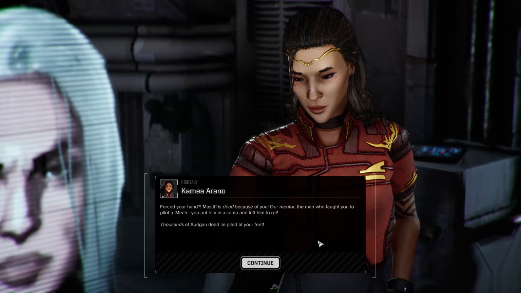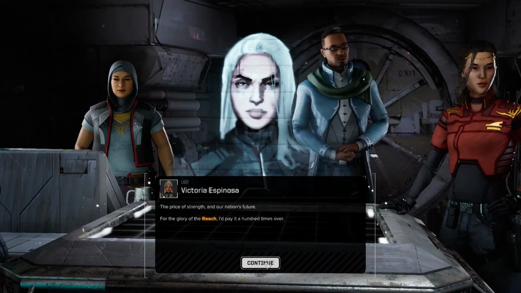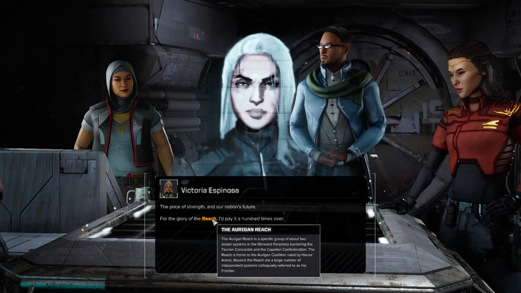The man who taught you to pilot a mech. You put him in a camp and left him to rot. Thousands of Aurigan dead lie piled at your feet. The price of strength in our nation's future. For the glory of the Reach, I'd pay it 100 times over.